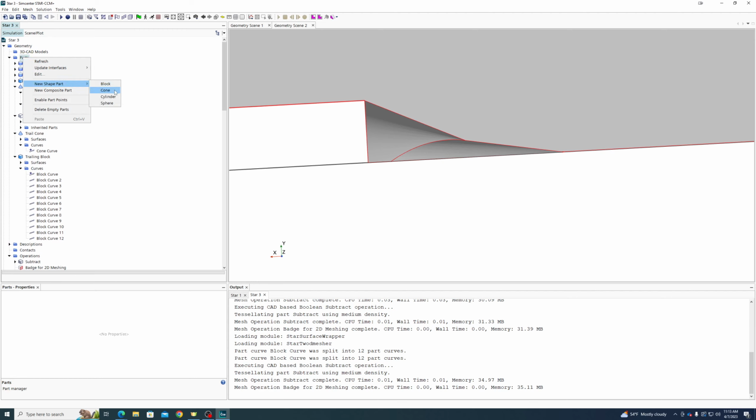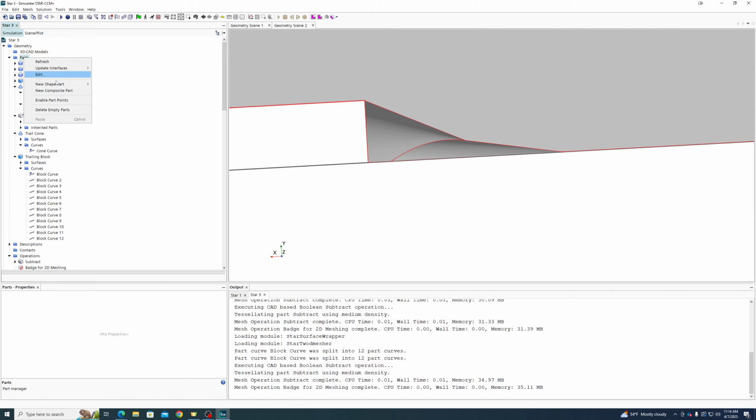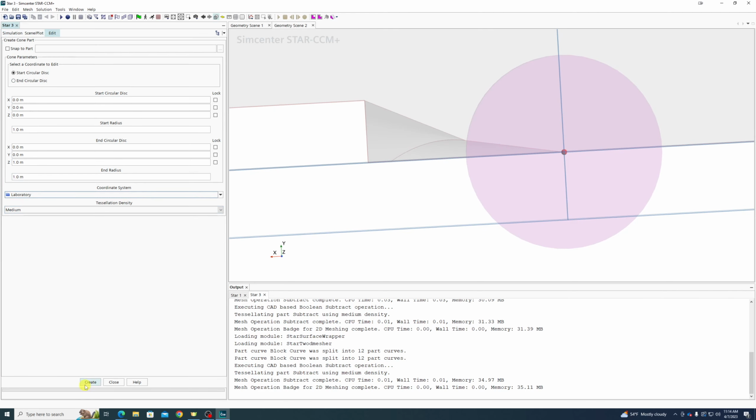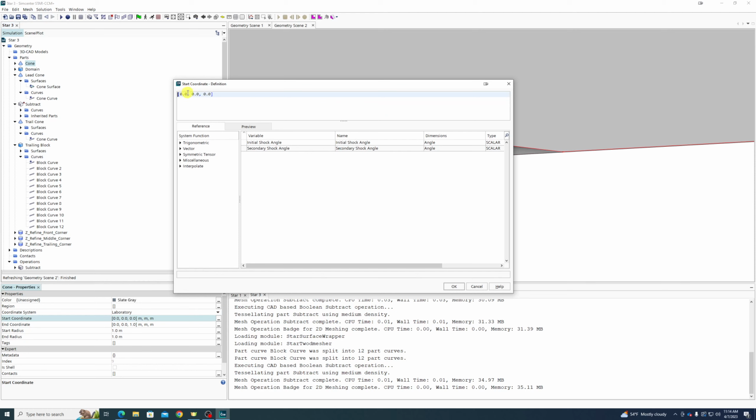New shape part, cone. We're going to start it there, and we're going to extend it. We need to parameterize this cone. Hold on a second. So new shape part, cone. We're just going to create a semi-random cone, and we're going to see if we can tweak this. There we go. So the start location is 0, 0, 0. Actually, that's exactly right.